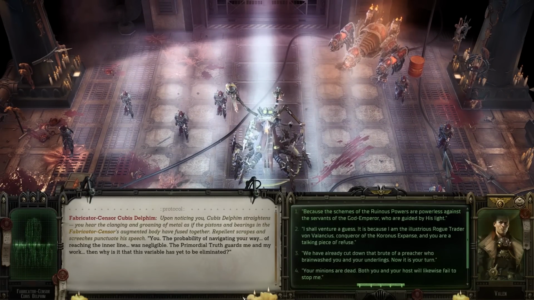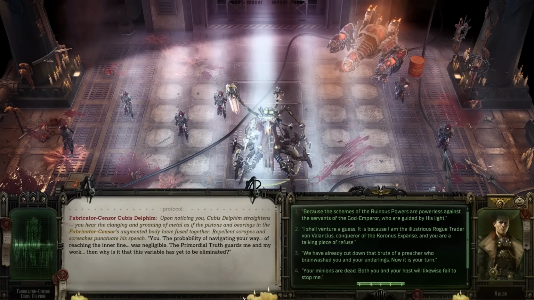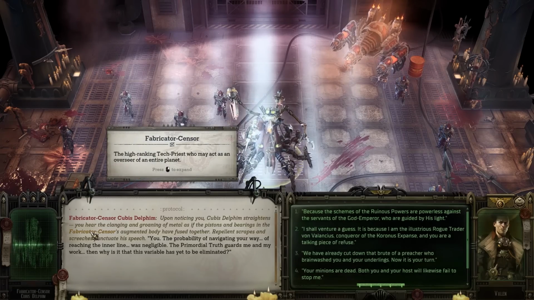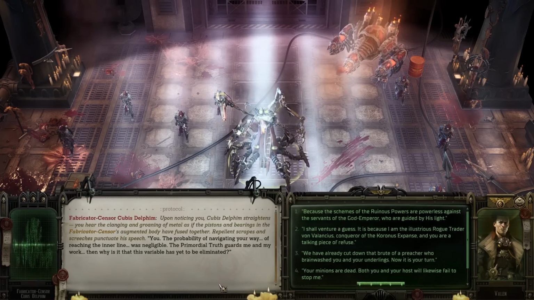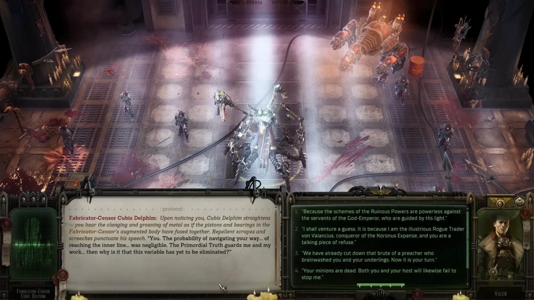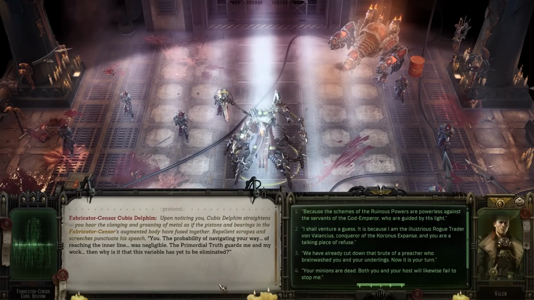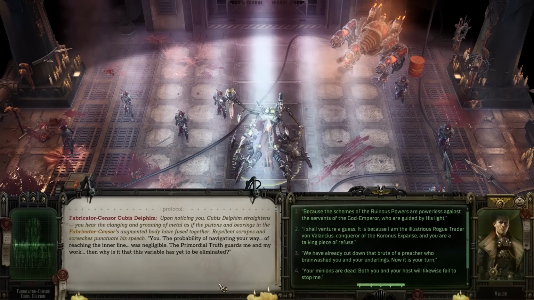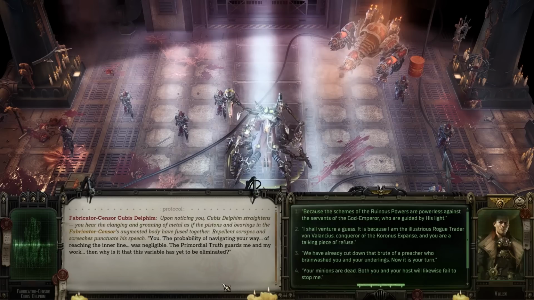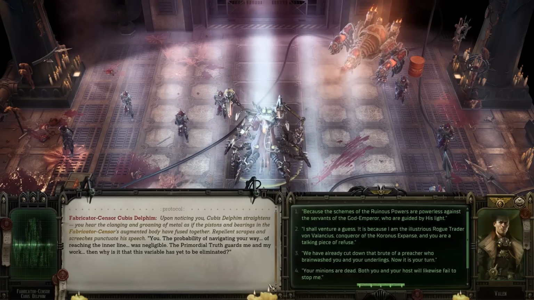Upon noticing you, Cubus Delphine straightens. You hear the clanging and groaning of metal, as if the pistons and bearings in the Fabricator Sensor's augmented body have fused together. Repellent scrapes and screeches punctuate his speech. You. The probability of navigating your way, of reaching the inner line, was negligible. The primordial truth guards me and my work. Then why is it that this variable has yet to be eliminated?